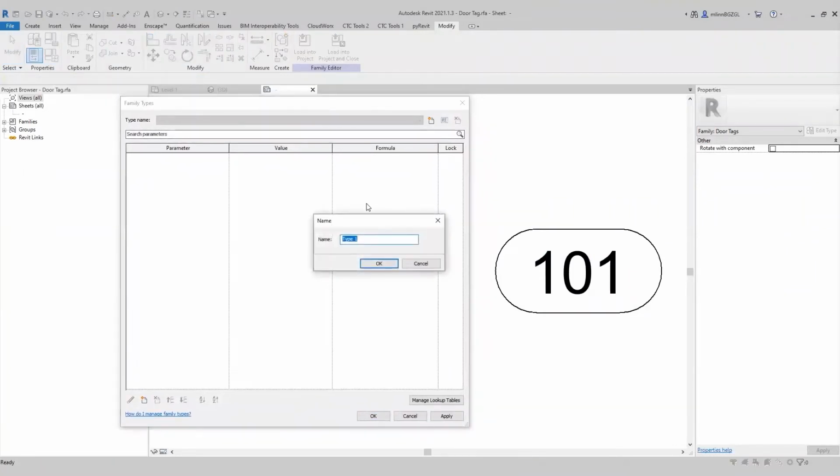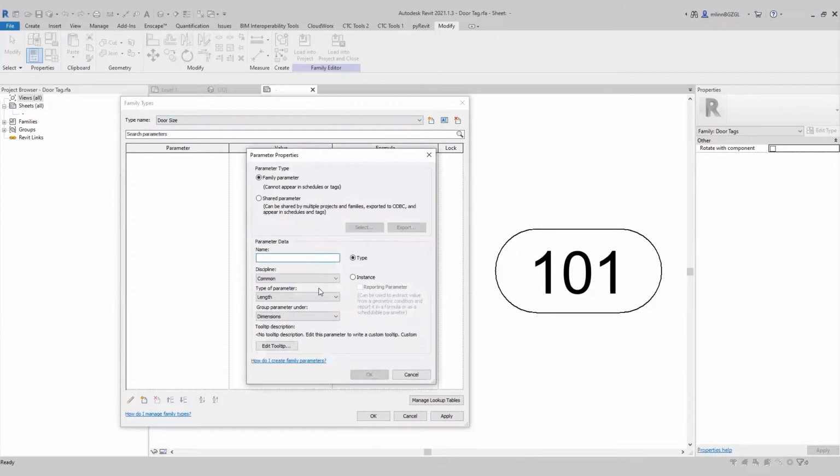All right, I'm going to create two types within here. One will be called door number and one will be called door size. Okay, so those are the types. Within the types, I'm going to create a couple custom parameters, also called door number, yes, no, which will be the graphic override I applied to the elements.